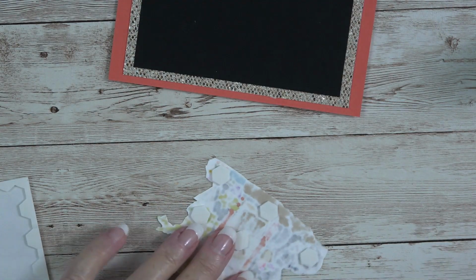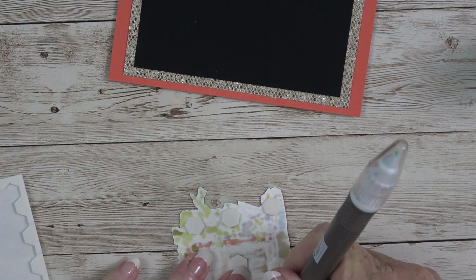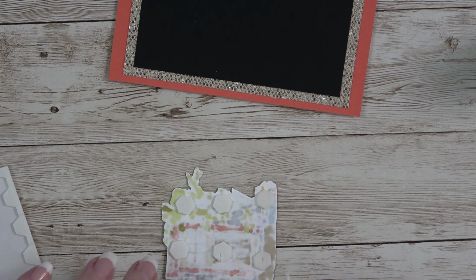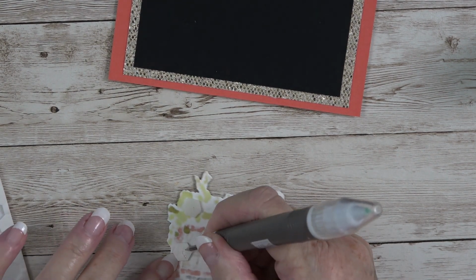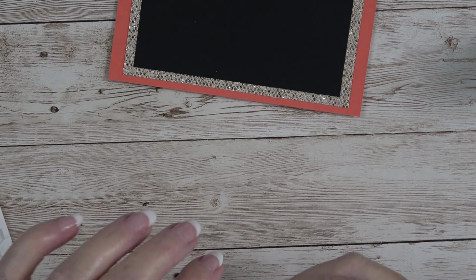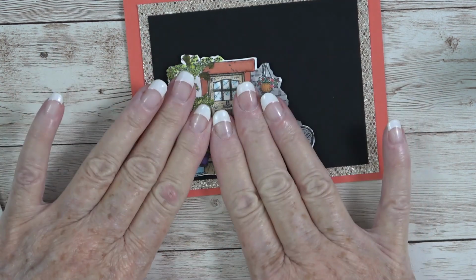And that's going to go down right there. So let me grab my Take Your Pick tool. And I'm going to use this just to lift these backers off. And then we are going to put this down right about here and give it a press.